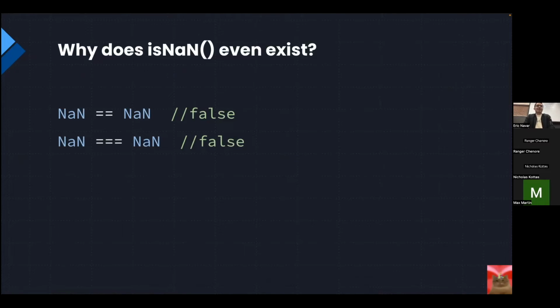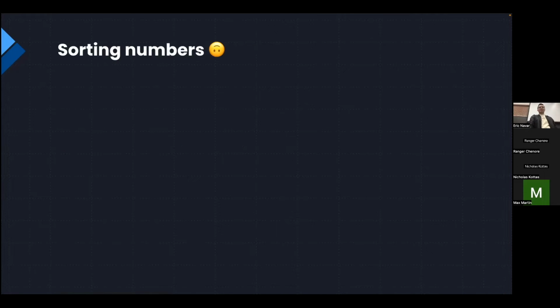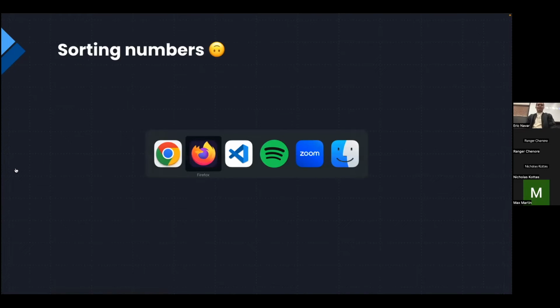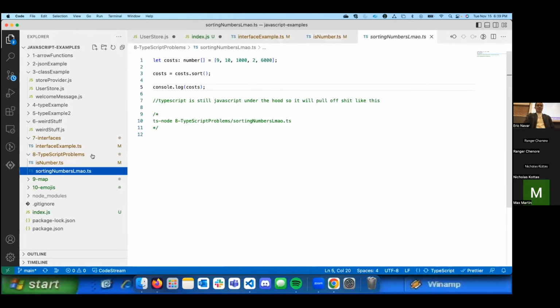Yeah, so why does this function isNaN even exist? Because in JavaScript, not a number is not equal to not a number. That is why this function exists. That's true in any language, though. That's true in Java, it's true in C. Is NaN a thing in Java? It's anything that's IEEE. Yeah, exactly what he said, right? See, this guy gets it. But it's standard for floating point, so it's how it's defined.